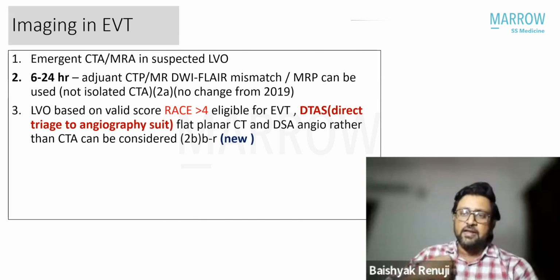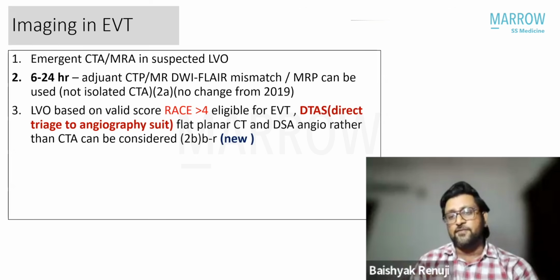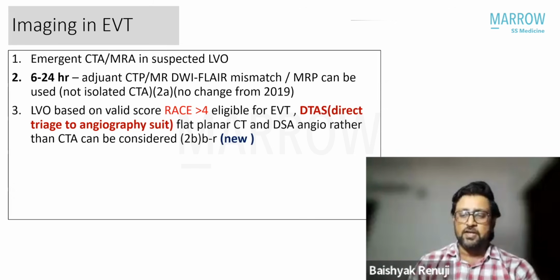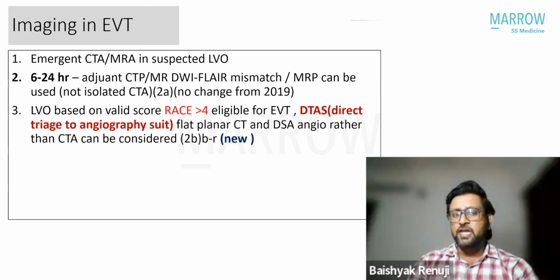You can reduce a lot of time, because practically it takes a lot of time in shifting from the ER, arranging anesthetics, going to the angiogram room. So at least 30 to 40 minutes you can save. So that is the new thing. In EVT, the major change is the direct-to-angiosuite approach. For the entrance point of view, you should remember this.